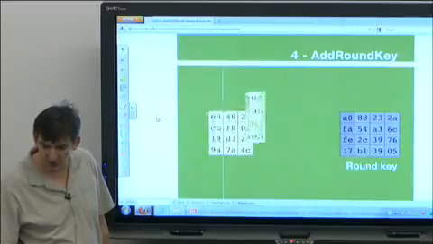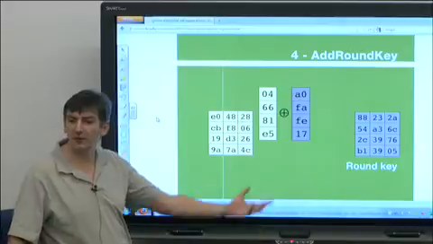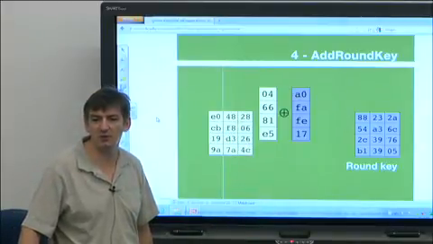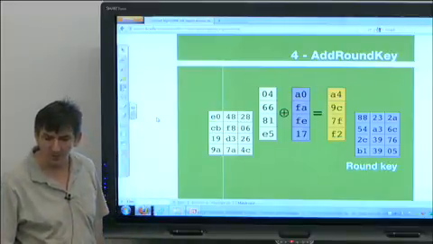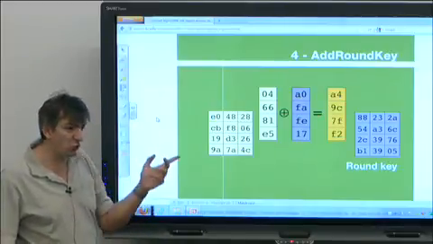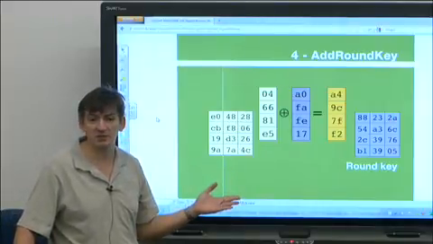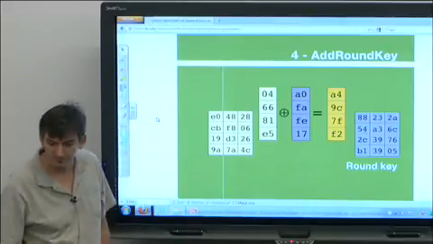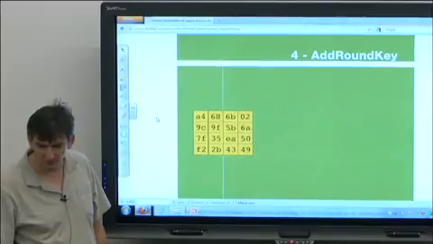Basically, this is just a XOR operation. You take them and XOR them. Everybody knows what XOR is: 0 plus 0 is 0, 0 plus 1 and 1 plus 0 is 1, and 1 plus 1 is 0. The important thing is that XOR is a reversible operation, but normal addition is not. You can't tell the difference between 1 plus 1 and 1 plus 0. So basically, you just repeat this.